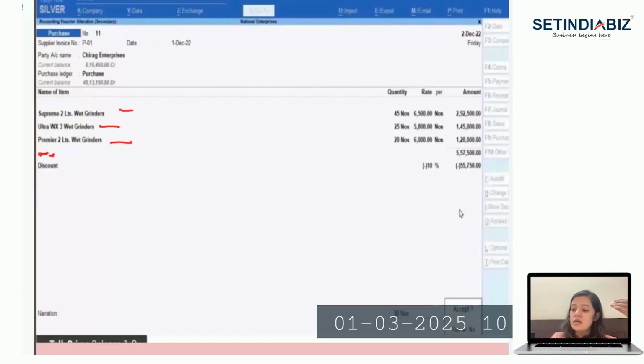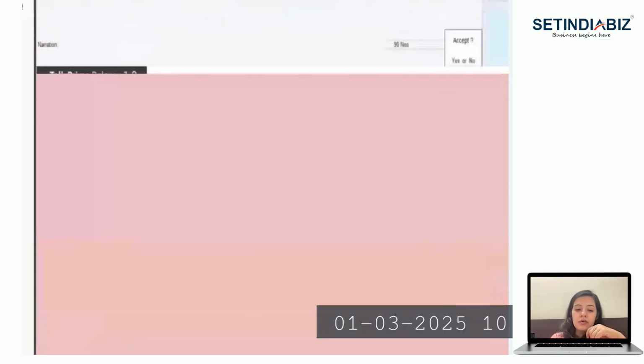So how will I skip this line? I have to press enter 2 times here, right? And then I will jump to this tab, and now I can put the discount ledger. Because if I continue here, it will expect me to put more stock items. And if I want to skip the list of stock items because I have already put mine, I have to press enter 2 times, right?